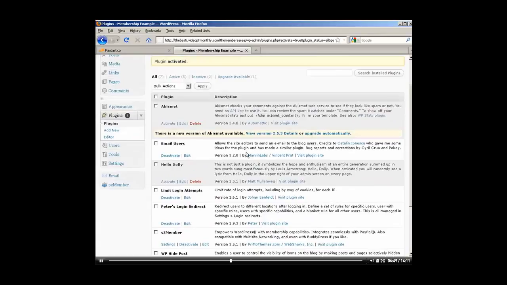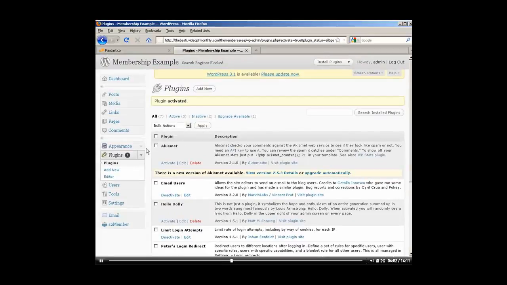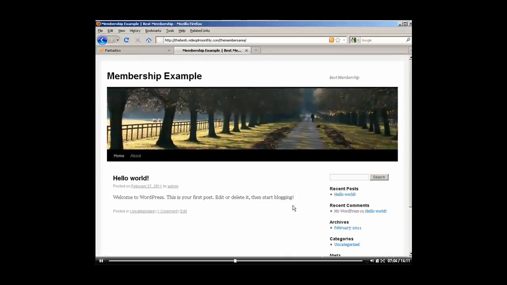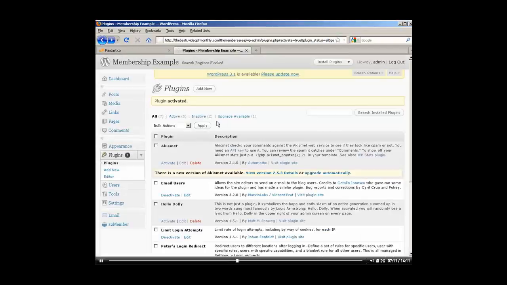Okay, now the next thing we're going to do is change the way the site looks. Right now, if we look at our site, we're using the current default theme, which is just a white theme, as you see here, and it's got some example content on it. But what we want to do is match the colors up to our sales page. You don't have to do too much work at the back end here. All you want to do is basically match the colors up, and then if you have a graphic, you can put it on the front page, and I'll show you that a little later. And that's really all you need to do in the back end.